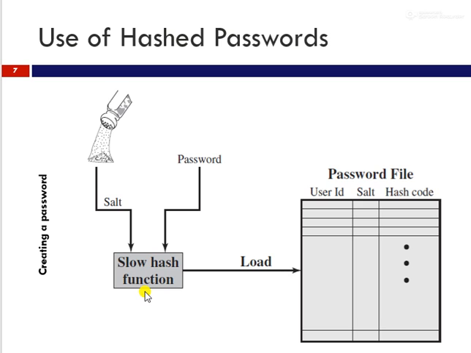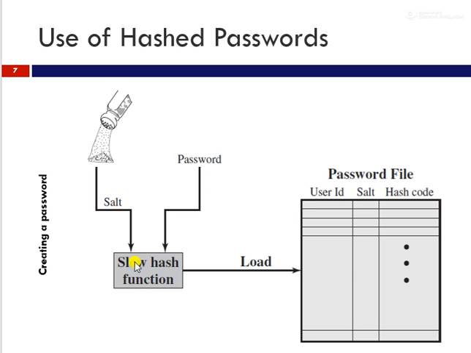Normal cryptographic hash functions are computationally very efficient. Computationally very efficient means that they generate the hash of a message in a very small amount of time. But when we come to password hashing, we don't need computationally efficient hash functions. Why? Because if we use computationally efficient or normal hash functions, then an offline dictionary attack or brute force attack would become very easy on password files. So for that purpose we use a special slow hash function to generate the hash of the password.